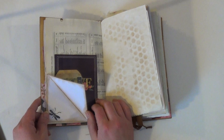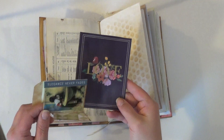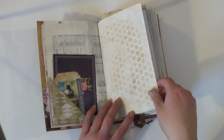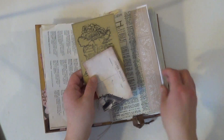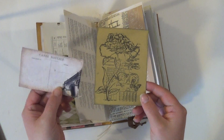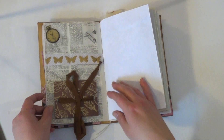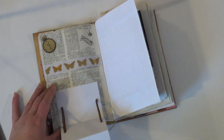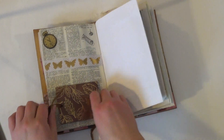Here's a little flip, and we have a little pocket here and a journal card. This is made with ledger paper. Some more stenciling, some roses. Little tuck spot — it's a stamp and a postcard. This unties and folds out so you can journal all through there, and then just pull it tight and tie back up when you're done.